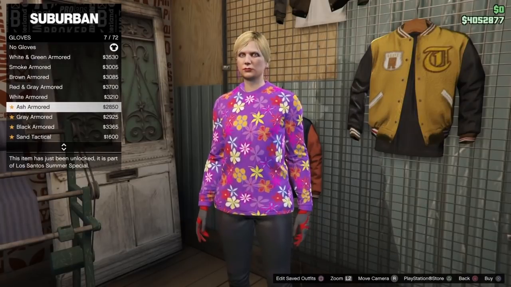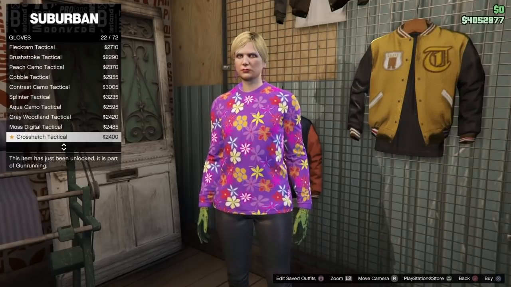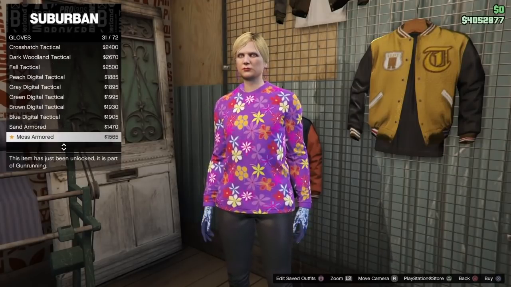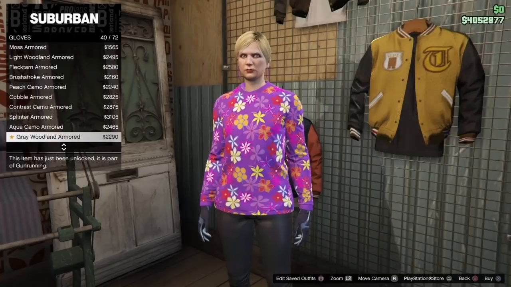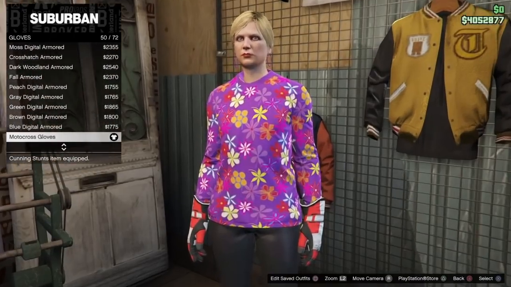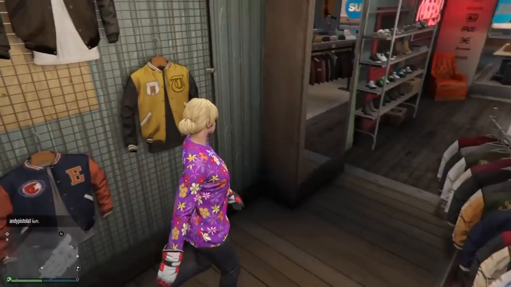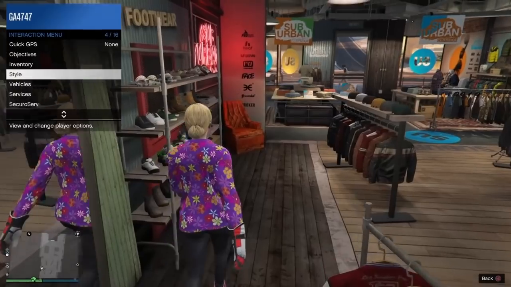Once you go to gloves, I think it's number 50 out of 72, so just scroll down there. It might be a different number for you guys, so just go until you see the one with the check mark that you already have bought. For me, it's number 50. These gloves right here, these big ones, the race suit gloves. So put those on. I guess this is a race suit gloves glitch as well, so that's pretty cool.